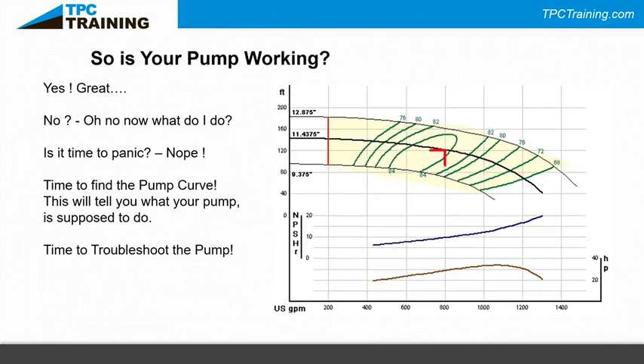When the pressure gauge reads 50–52 PSI you know you're putting out 800 gallons per minute at 120 feet of head — that pump should not be giving you problems. But if pressure drops lower and you slide the operating point down to 76%, 72%, or 68% on the curve, those are the stresses that cause seal failure, bearing damage, vibration, and cavitation. In some cases the motor won't have enough horsepower to handle what's going on.